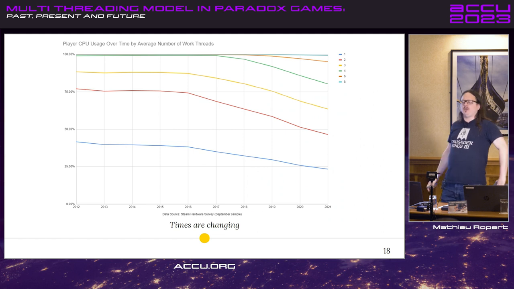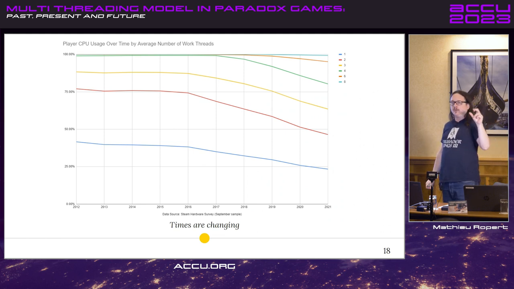the guy that made that post probably opened the game and then looked at the task manager, and the task manager was like, CPU utilization 12%. And he was like, what the fuck?